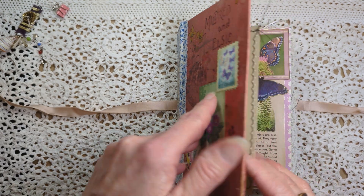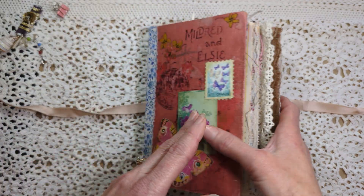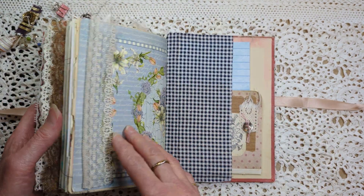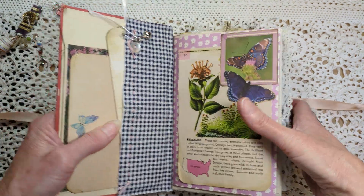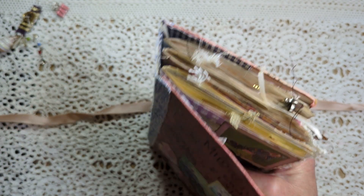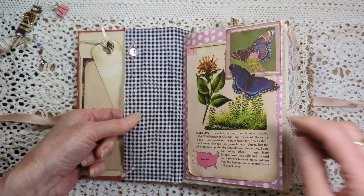What I really like about this one is I removed the original spine — as I said it was falling apart — which means I covered it with fabric here and here, and it lies so flat when you want to use it. That's a nice thing about replacing the spine. And the replacement is quite thick board, probably as thick and as strong as the front and back cover.